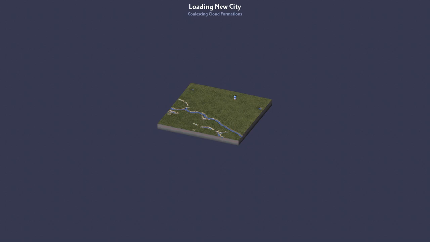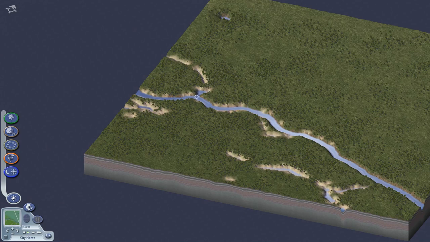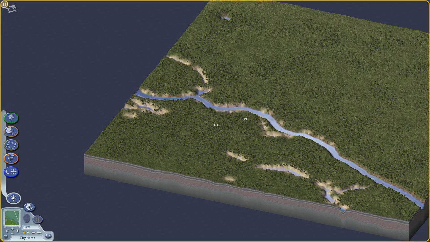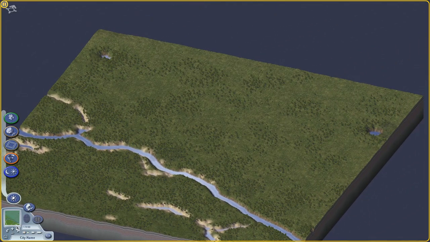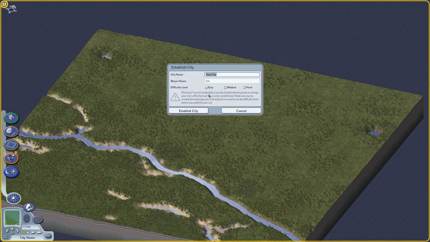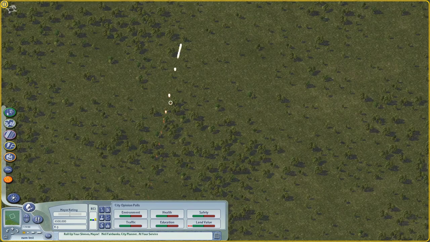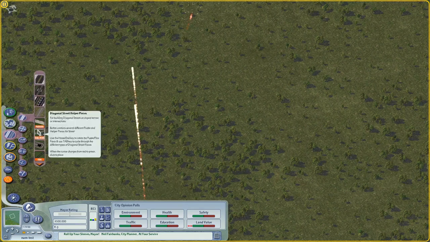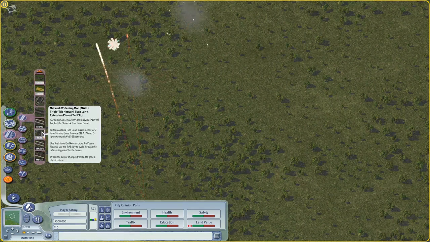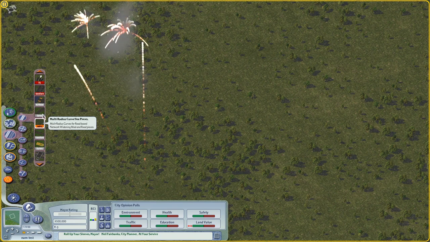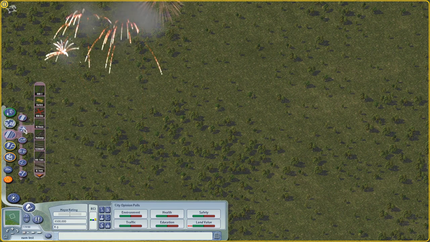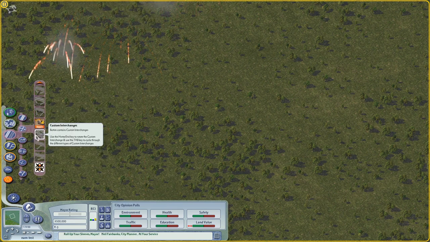It's always a good idea when installing a big mod like the Network Addon Mod to run the game once, maybe load up a city tile, take a look at how things look. Okay, we've loaded it up now. And before we try and change any settings or anything like that, let's just make sure that it works. So we'll just call the city nom test. Easy, that's fine. And let's just go through some of our little tool tips here. It's looking to me like the Network Addon Mod is installed, and I can see some of the new pieces that aren't in version 36. So it's looking pretty good to me.